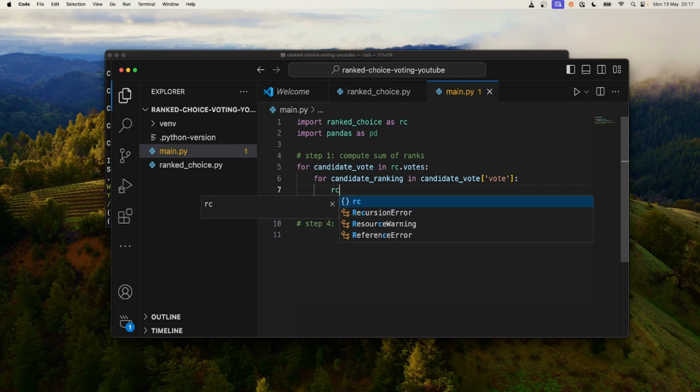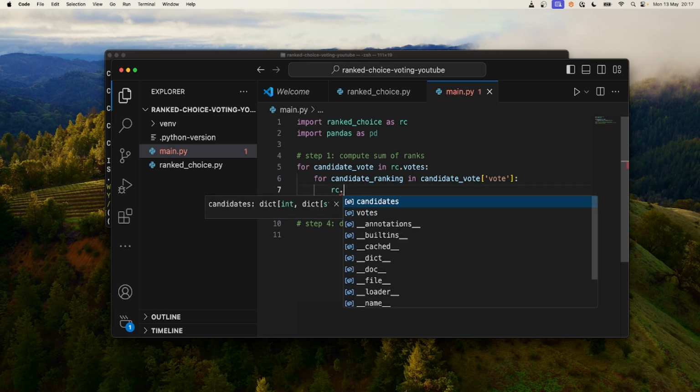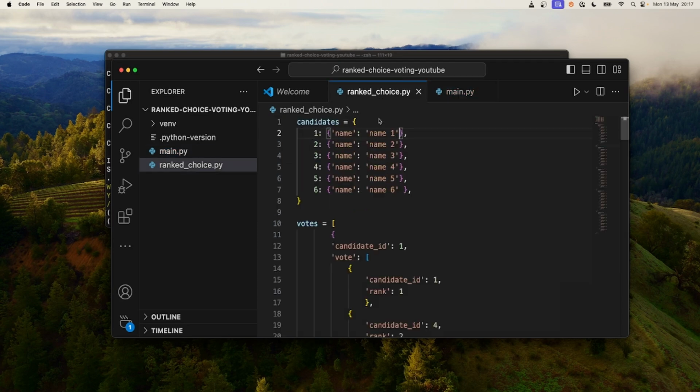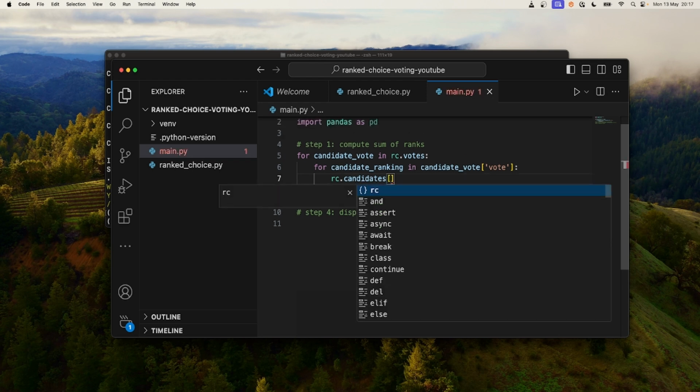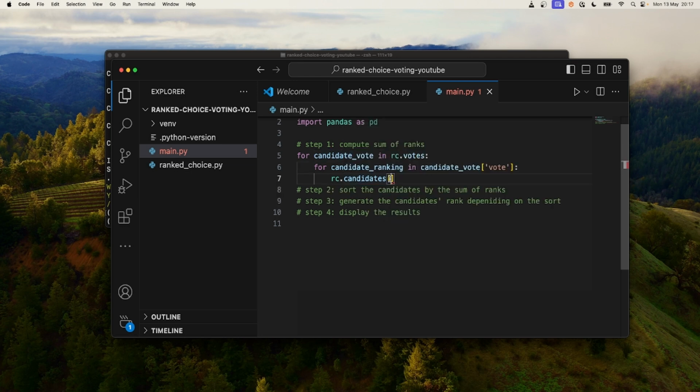So I'm going to try to access, inside that object, the ID of the candidate that we're going to sum the ranks for. So I'm going to use candidate ranking, because we want to get the ID.